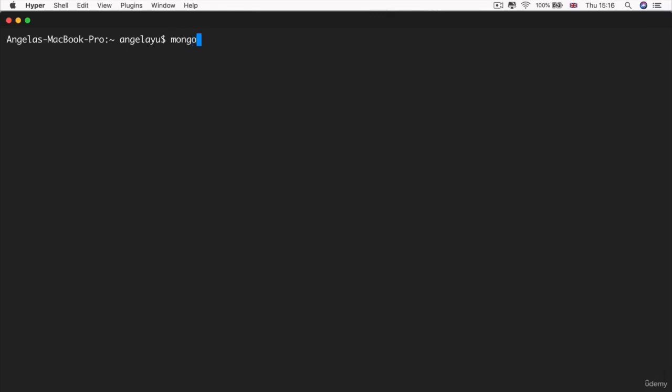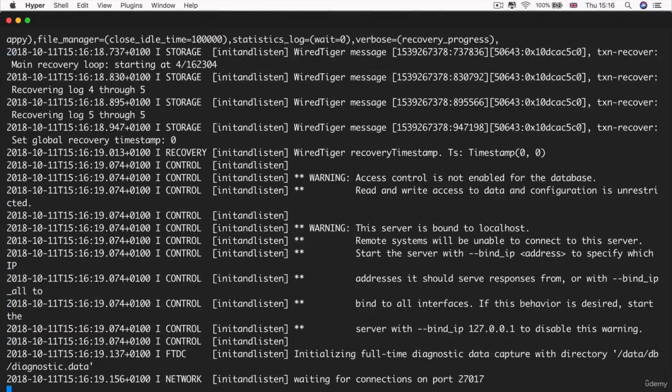and after the prompt, I'm going to type mongod, or some people call it Mongo-D-B, and this will spin up our Mongo server when you hit enter. Once you see waiting for connections on port 27017, then you are ready to go. This is kind of similar to how we had localhost 3000, but in this case, we've got a local database that's being served up on this particular port.